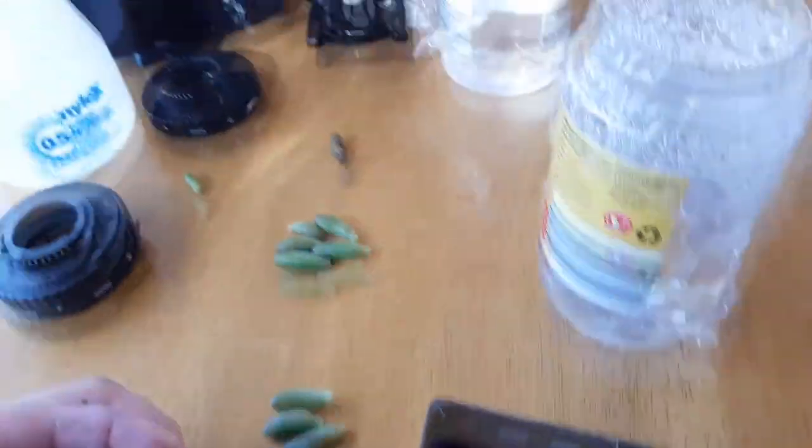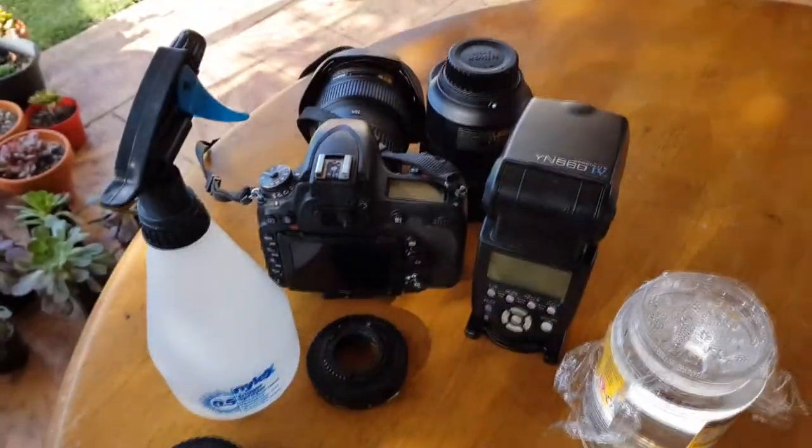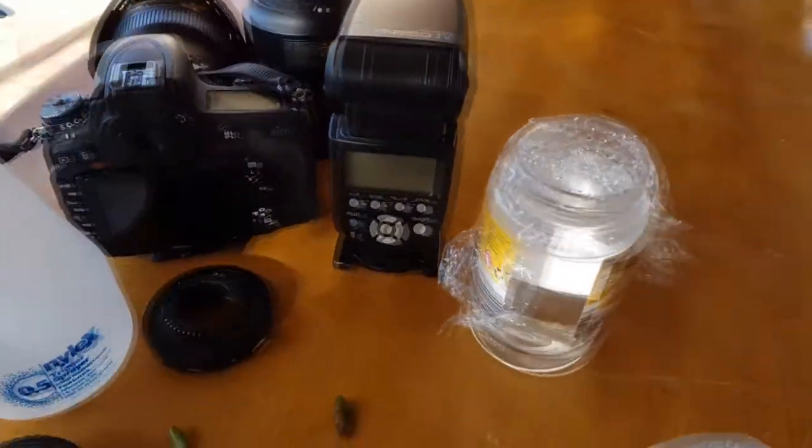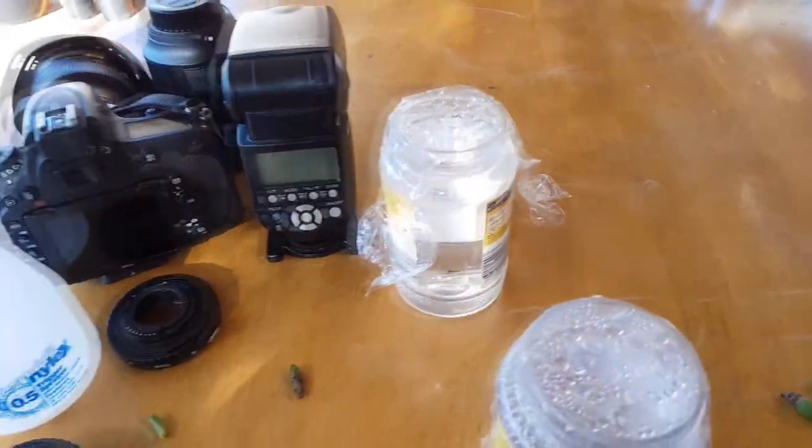I need to use my macro. So this is my macro set. I'm just using extension tubes. So we'll compare against the photos later.